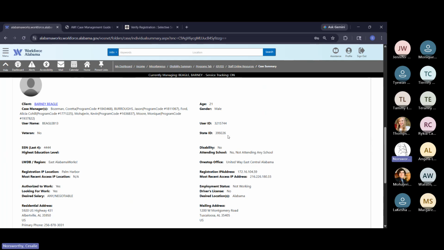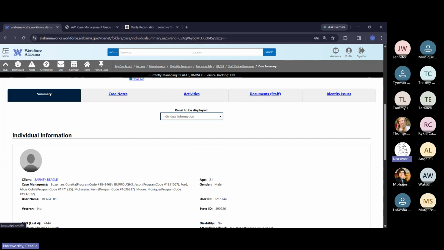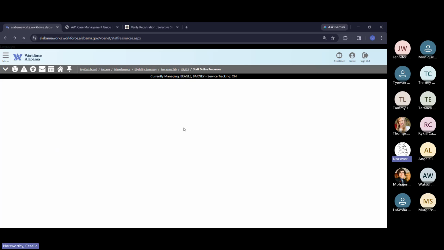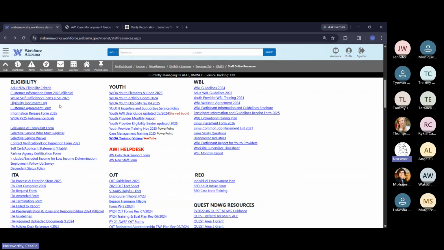It helps us in case by chance maybe you sent the state ID and you were off by 1 digit. Then we can go in and actually search for the first and last name, and maybe we can find it that way. We try to find them before requesting for you to send another updated or to recheck your state ID. So sometimes if it's like triple nines, triple twos, people might leave one off. But going back to staff online resources, you can see all the documents referred from the training.